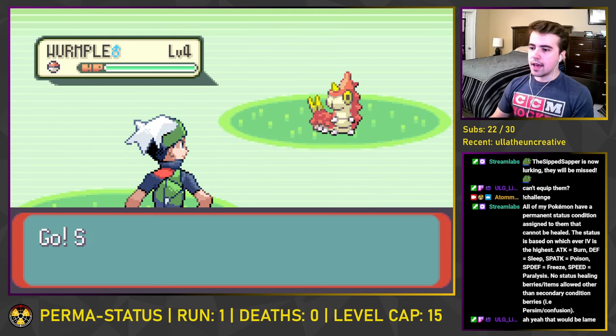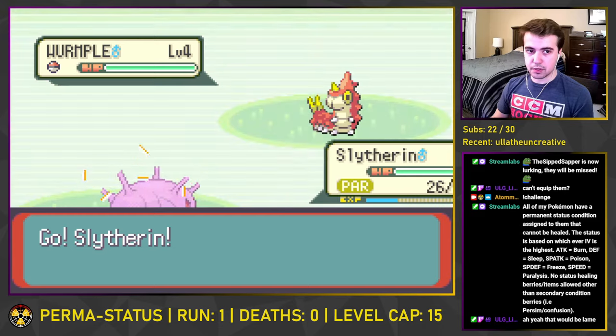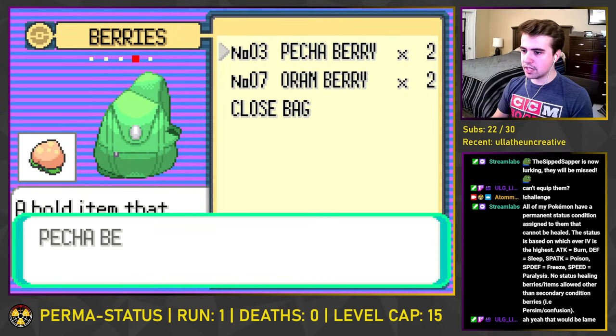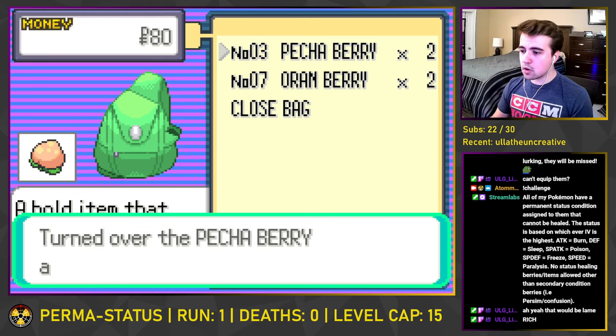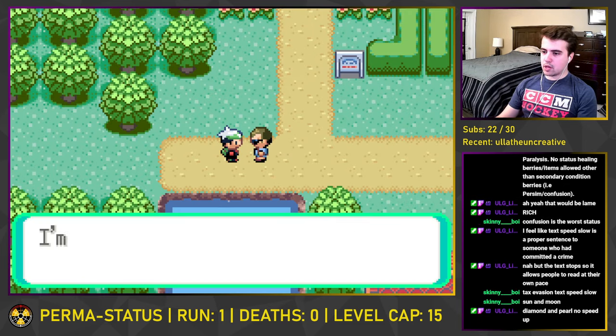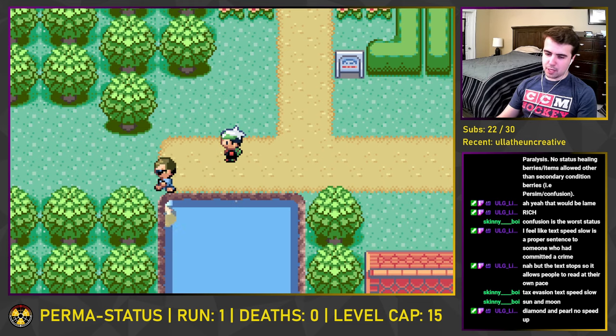They don't heal statuses. I could also do, like, person berries for confusion because they're not... They're, like, a secondary status. So that's okay. How much can I even sell these for? 10 cents! We're rich! Mr. Scott, you can't tell that all my Pokemon are diseased. You should probably get away from me now.